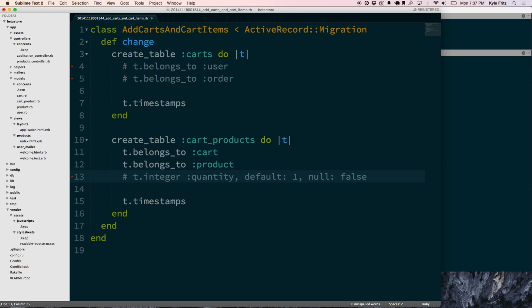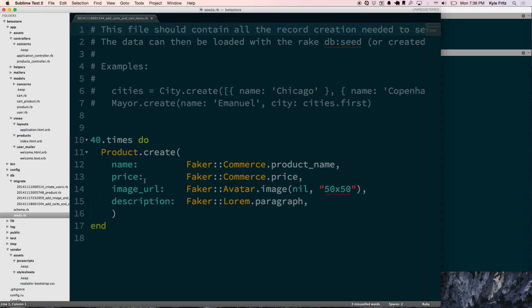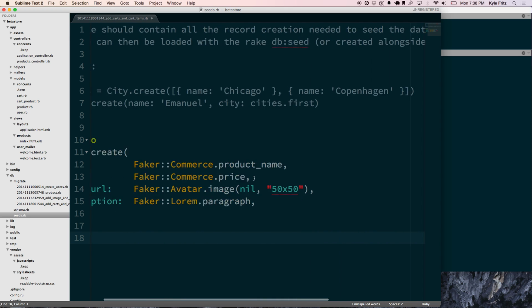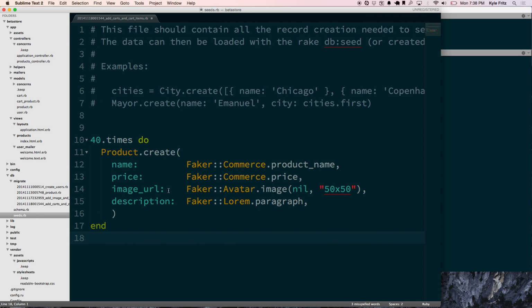Hey, you know what? I can show you a cool trick there. See how I made my products? So, you ever use that seeds file? Yeah. Well, not this time. It's kind of TBD what you're supposed to do with this file. It's kind of up to you. So what you could do is seed your application with all kinds of important information that you're going to need for the application to boot, like for example a table of zip codes if your application depended on that.